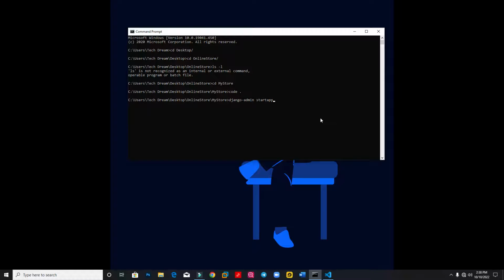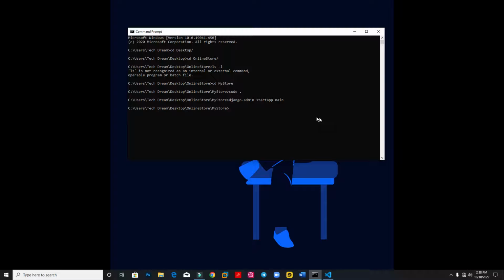Okay, so we now give the name of our app, which is main. You can specify it like maybe root app, main app, messages app, notifications, and other things. But here I'm creating a single app for it, which is main. Alright, so django-admin startapp main. Hit enter, and then it will be created for us. Now since it is creating, we will move on to the VS Code to see the presence of our app.